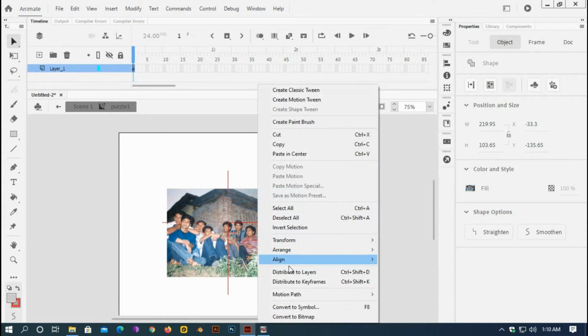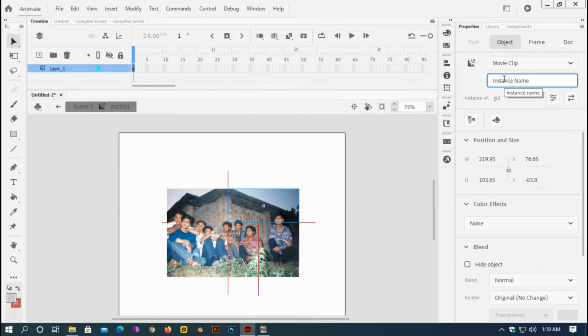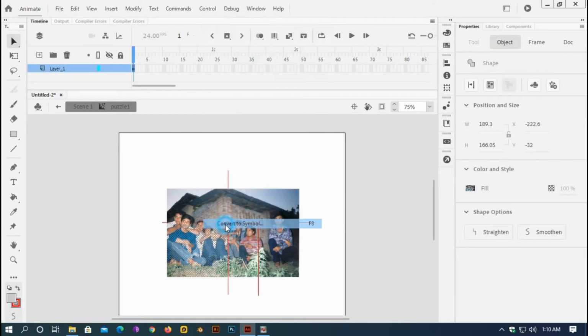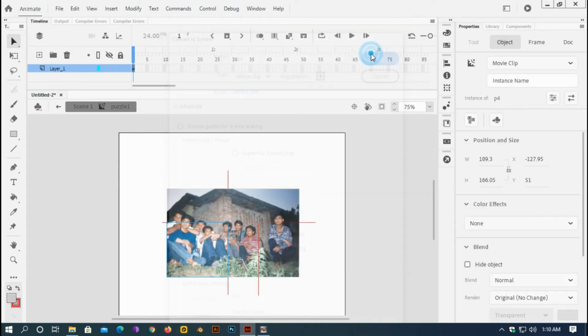This one similarly P-3, and instance name P-3. This one P-4, and instance name P-4.